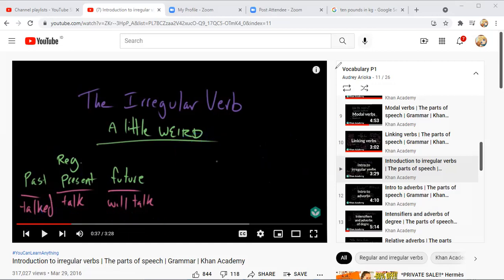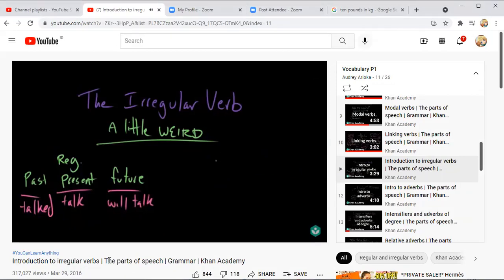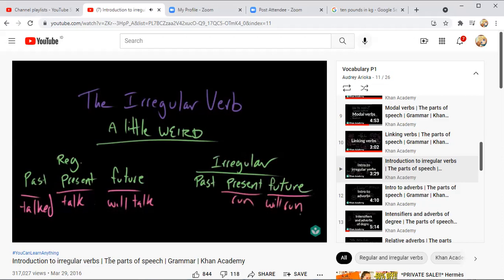Okay, so let's see. There are plenty of verbs in English, as you've no doubt discovered, that don't follow that basic rule. Present tense is one form of verb. Past tense is the present with ed tacked on, future with will tacked on in front. And there are plenty of words in English, as you've no doubt discovered, that don't behave that way at all. So let's take another. Present tense, future tense, past tense. Man, oh, weird.